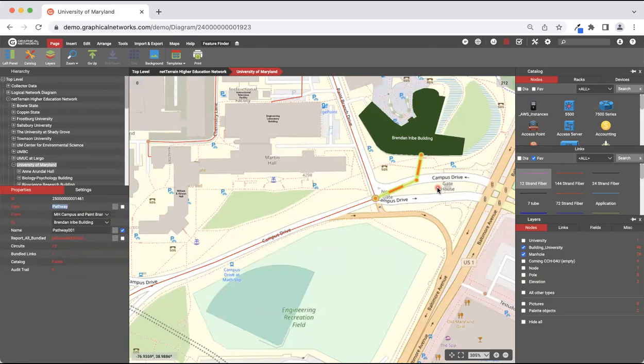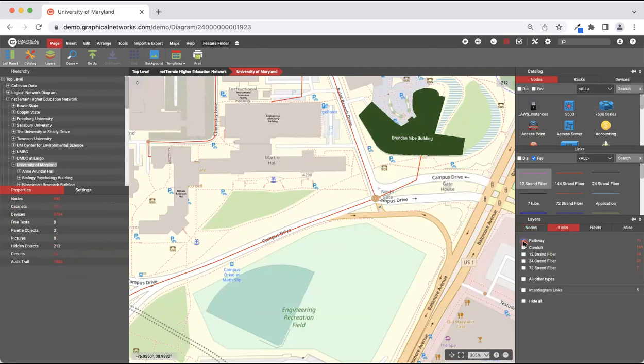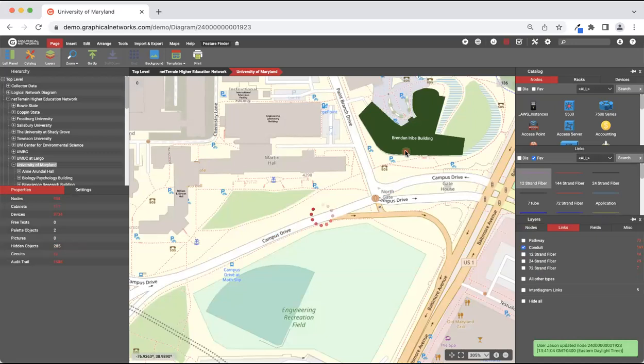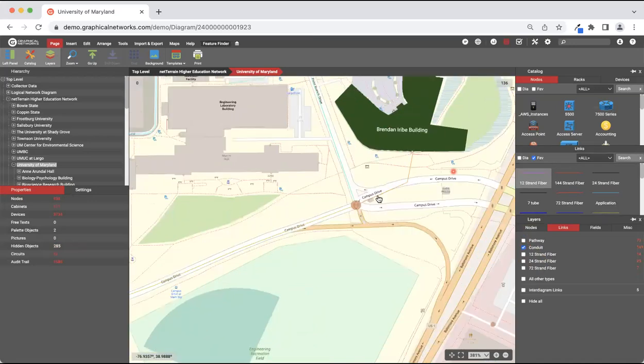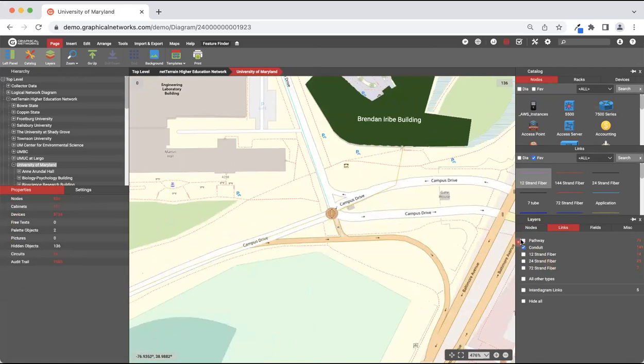Also related to it is other things related to the pathway: conduit and then fiber cable. I know that, and I can see that visually on the right-hand side. I could choose to turn off the pathway and let me just see conduit, or I could have both of those turned on. It doesn't really matter. It just depends on what you're trying to show or do. So now I would see, in this case, the conduit. But I can turn on my pathways as well and see both. On the left-hand side also, if I'm looking at this particular segment, I can answer the question of, okay, this is great.